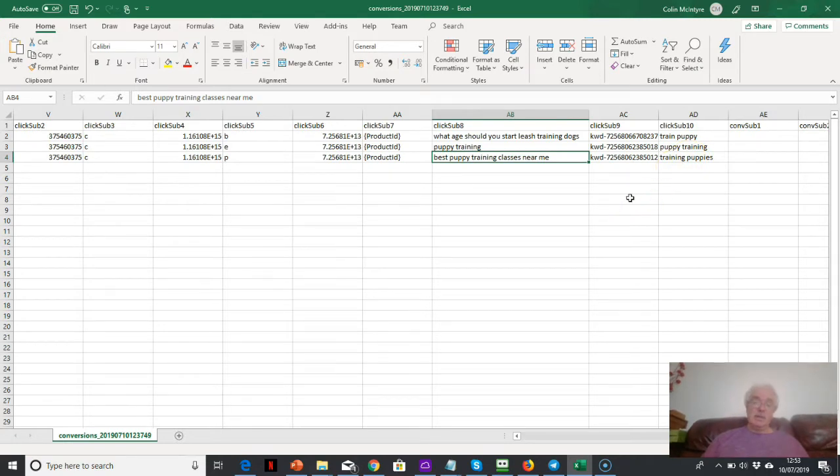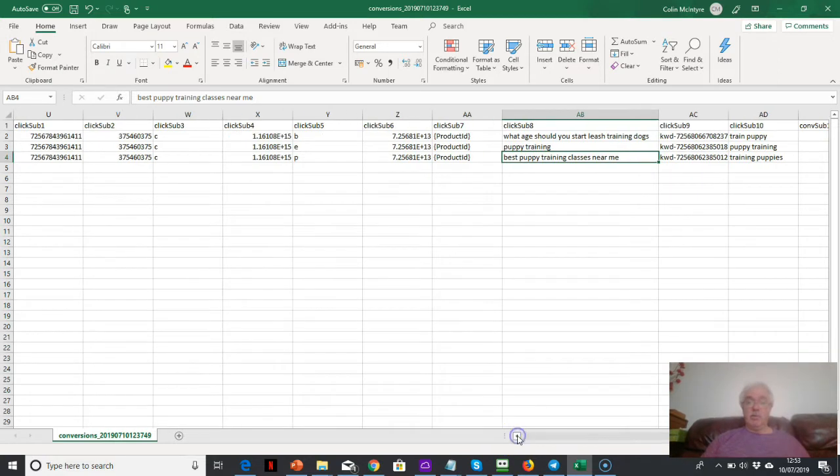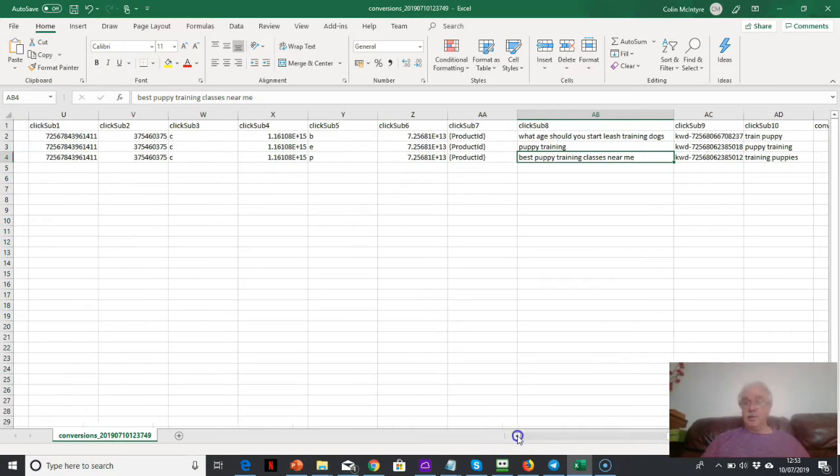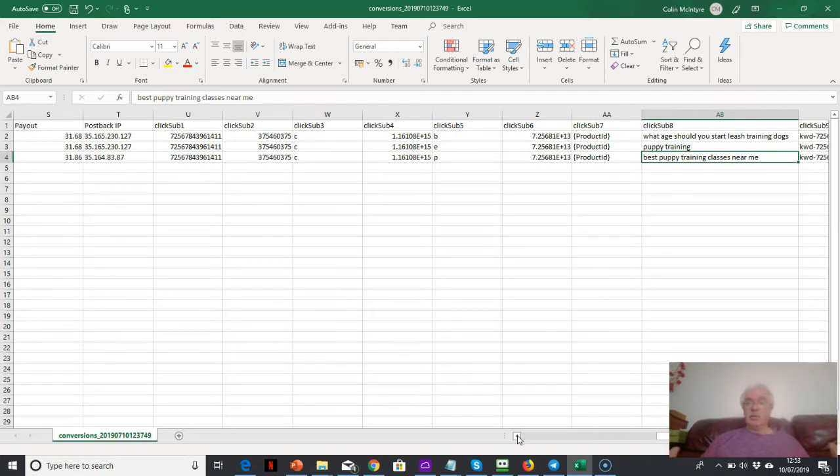So actually in this campaign I have 2 ad groups. I have one based on dogs and I have one based on puppies, and what this tells me is that my last 3 sales were all from my puppy ad group, and I might choose to decide that's where I'm going to focus my efforts, and I'm going to pause the dog one because I'm getting more sales from the puppy ad groups.